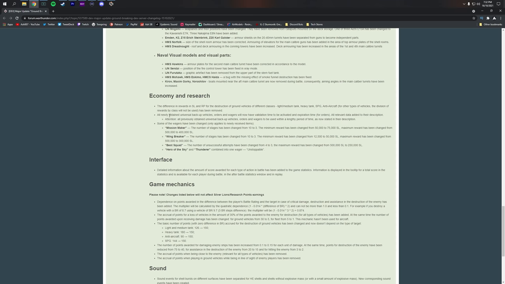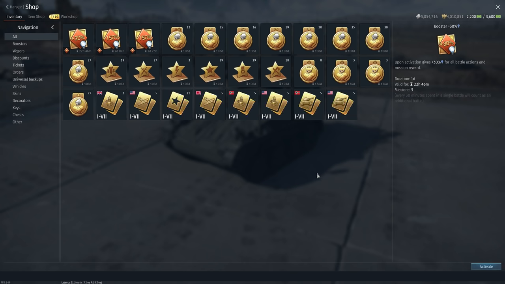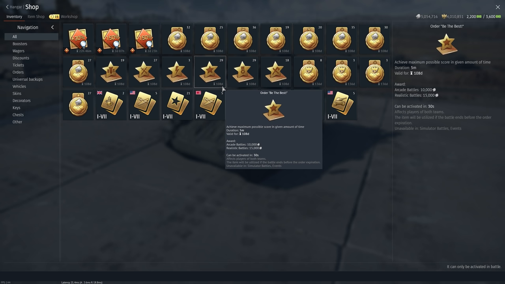So, let's go over this. Newly obtained universal backups, right? That's what that says in their own words. We go over to here, have a look at inventory, and would you look at that? I have hundreds of these wages, or I have quite a few. I don't have hundreds, I know some people have got thousands of these things. And you're actually expecting them to use them in 100 days?